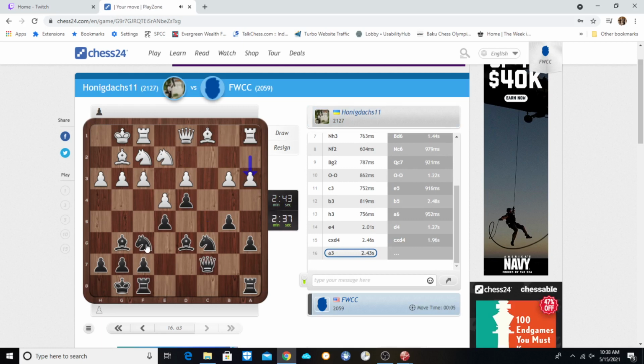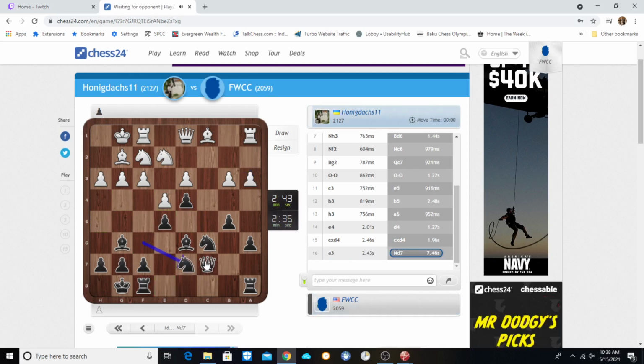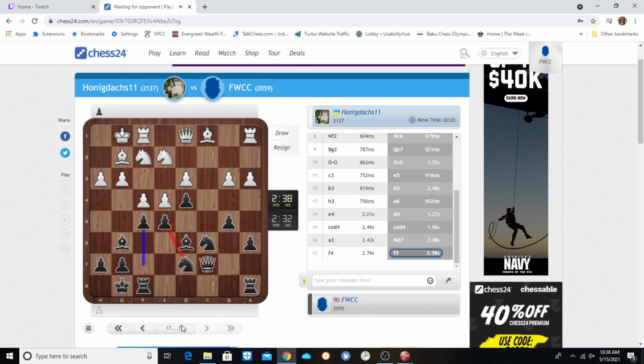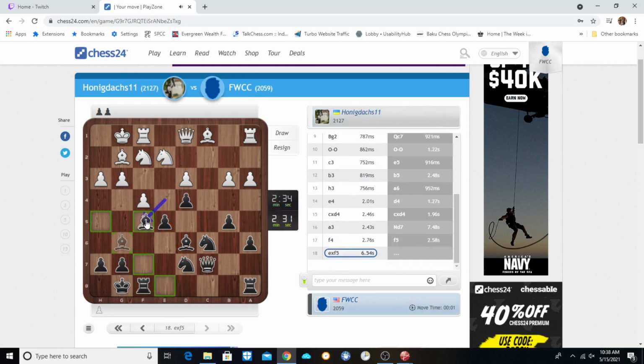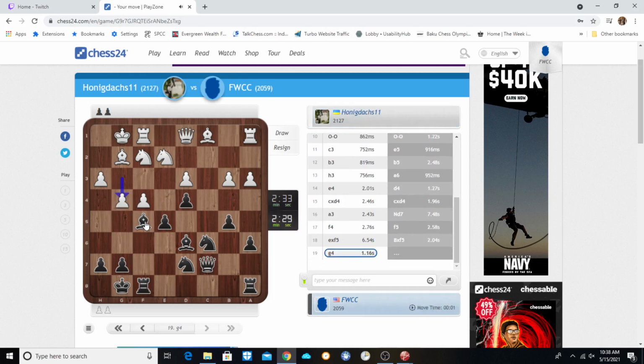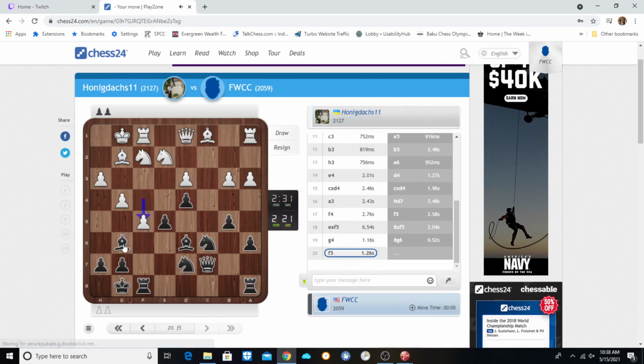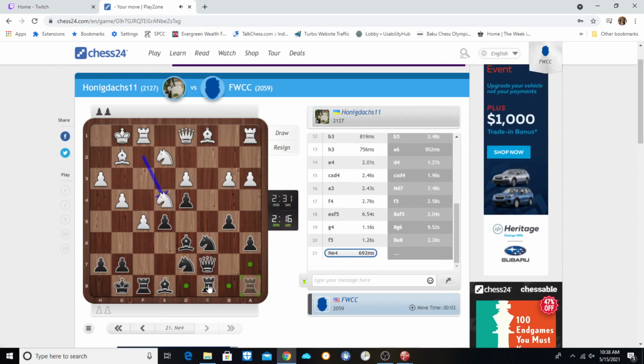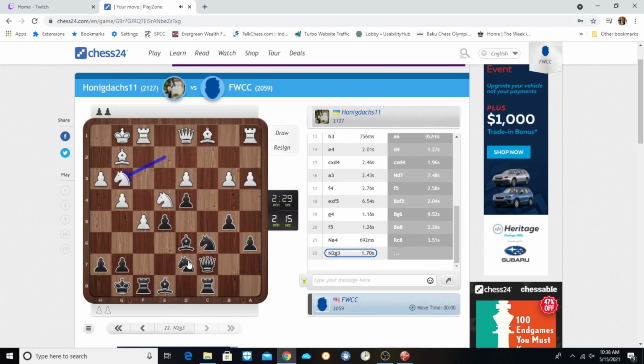Okay. I want to play f5. Let's play knight here. He's going to move the bishop, but then I got to move the queen out the way. Okay, that's cute. Let's take this way. Let's move the bishop out of the way. I gotta move that rook to c8. Let's go here. Bishop all the way back. Rook to c8. And knight here.